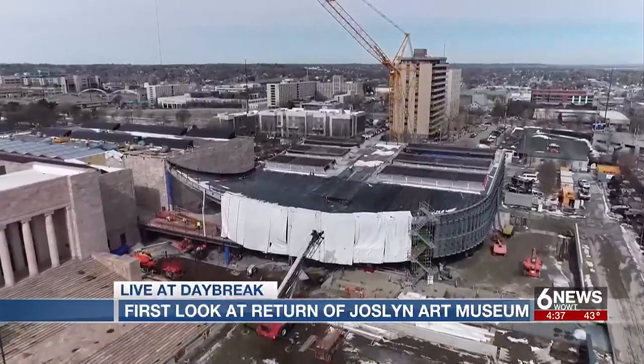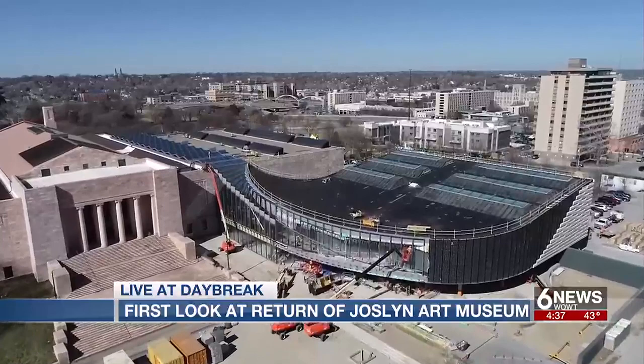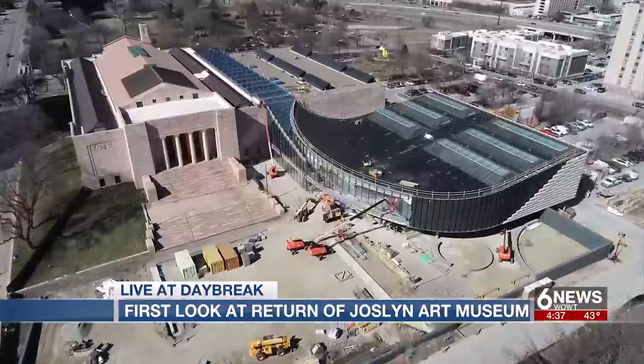We showed you what it looked like last February. A year later, it's just taken a lot of hard work, a lot of dedication, a lot of community support, and a lot of planning. About 700 people on the construction team, behind the scenes and on-site, have touched on this project. It's been really remarkable — kind of a once-in-a-lifetime opportunity to watch this great building come from the ground up, and to be surprised along the way and to see how much everyone has worked to make this possible.